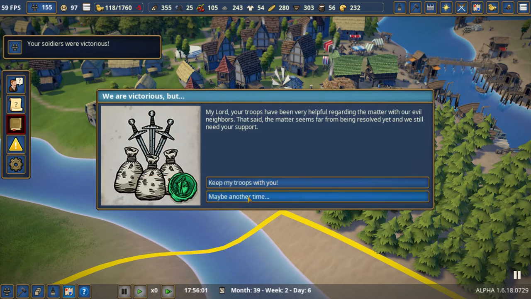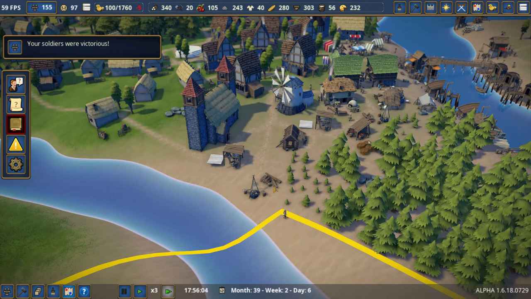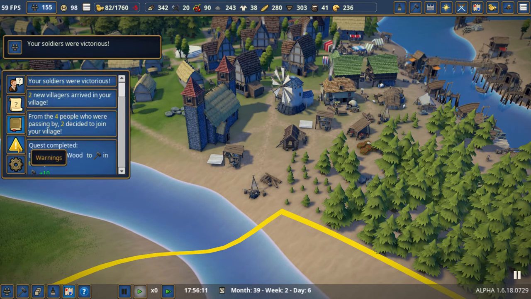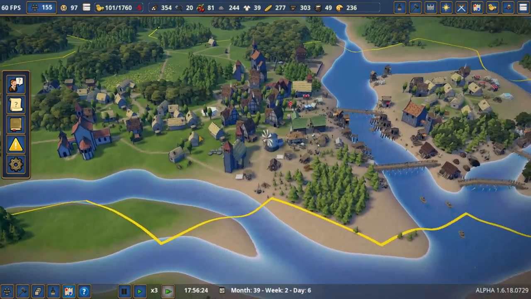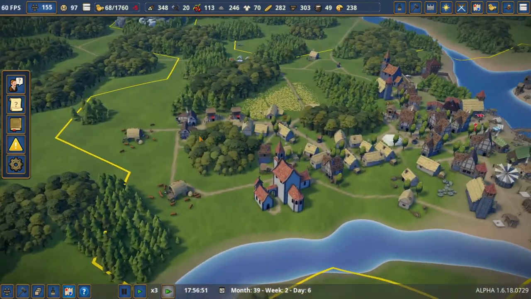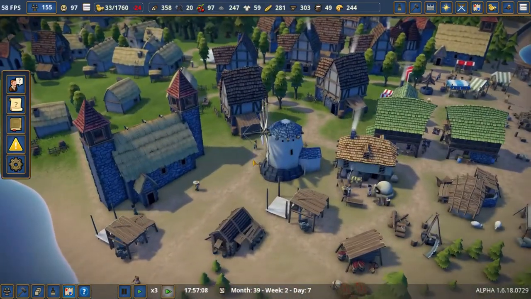Okay, or maybe another time and I can bring them back. So it says difficulty's average, but I have an extreme possibility. So you know what? I'm going to say keep my troops and give me whatever reward you're giving me. I have no clue where the reward is or how I get it, but we're going to let them run one more time, and then if they win or lose, we'll bring them back. Hopefully they'll win. It said it had an extreme chance of probability, so, yeah, hopefully. We'll see.